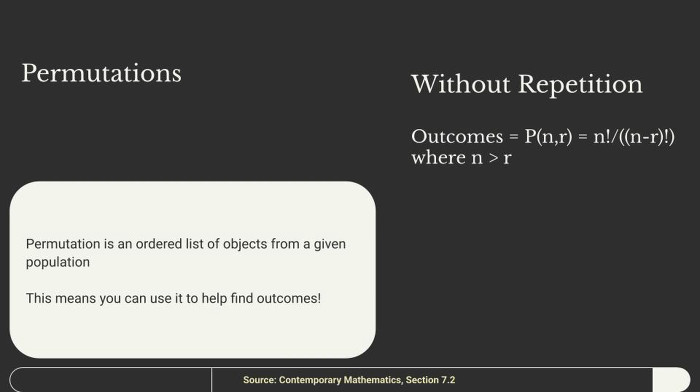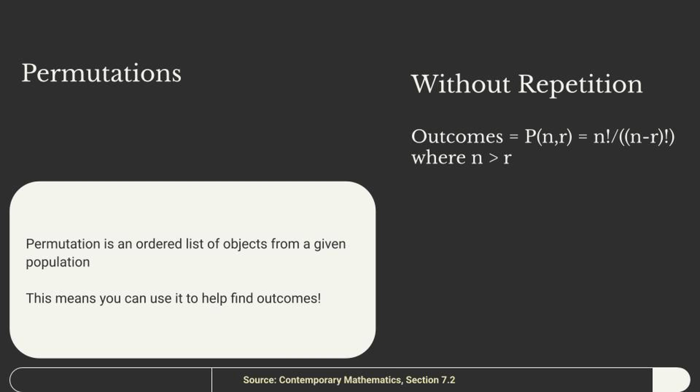But let's get back to the question of repetition. In our next case, we're going without repetition, so our previous outcome will get removed from the possibilities. This means that our equation is n factorial divided by the difference of n and r factorial, where, again, n is the number of objects and r is the number of events. In this case, n must also be greater than r.